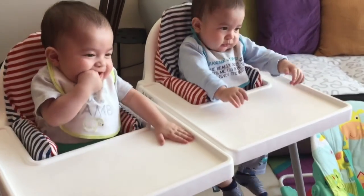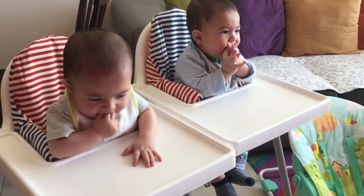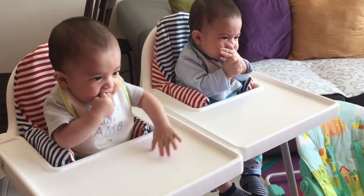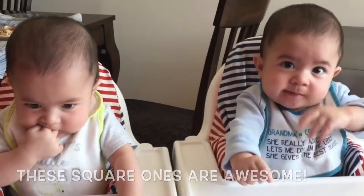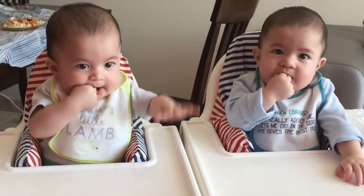We need a high chair, so we purchased an IKEA high chair and the IKEA cushion — it suits them perfectly. When they are seated, I don't normally buckle them up because the fitting is just perfect; they cannot move or anything. Bibs are a must-have. What we're using right now is just the normal bibs, but I think I'm going to purchase the larger ones later when they start grabbing things. These are very essential for me — I don't like complicated stuff, so these simple ones work really well.